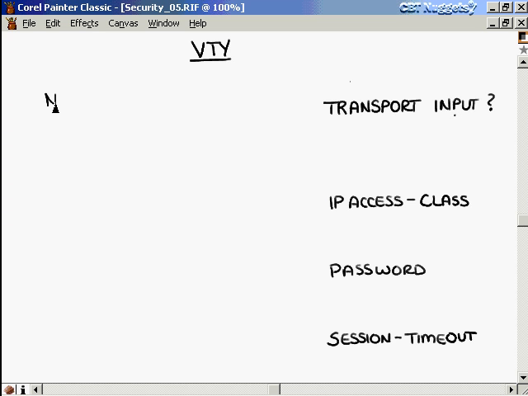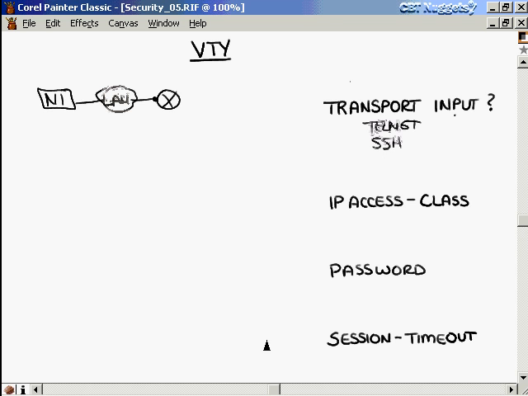Let's say that I have N1 in existence out here, some PC or a server, and a router here, with a local area network in between. We're telling this device with this command what we can accept for a VTY connection. If we say that it's just Telnet, then that's all that's going to be accepted. If we say it's just SSH, which is secure shell, you can think of it as an encrypted form of Telnet, does the same thing, but it's more secure, then we would limit it just to that. Or we can opt for both of the capabilities, transport input Telnet space SSH.